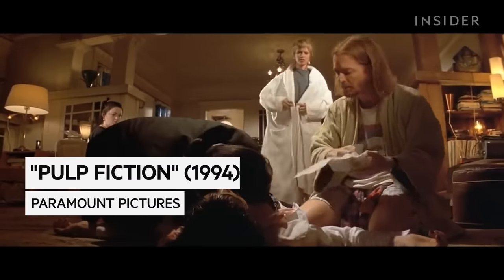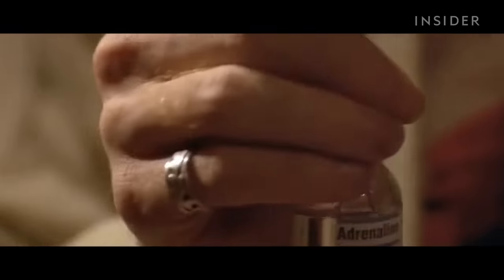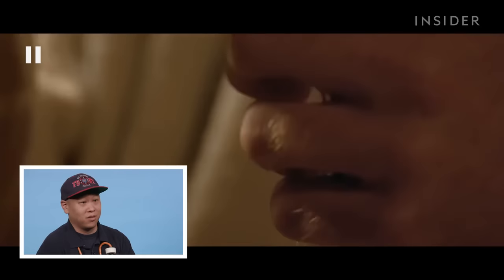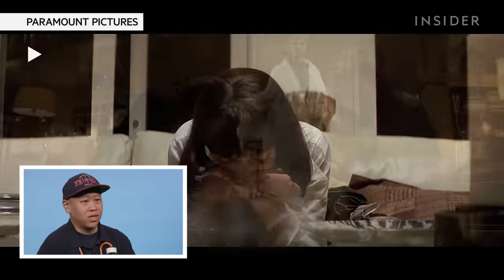There's a shot in the heart — that's just wrong. Adrenaline, also known as epinephrine, is not the first line treatment. The medication is fair if the patient was in cardiac arrest, but this is a heroin overdose, and that's definitely not right. We would give something called Narcan, or Naloxone.